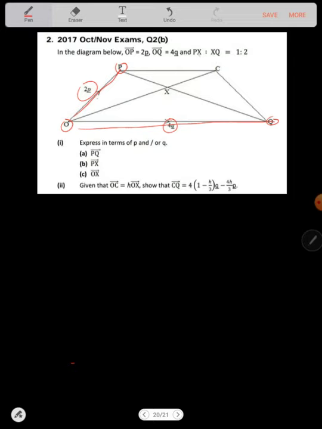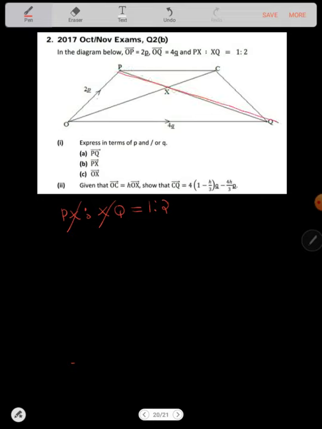And then we have PX. They're giving us the ratio. They're saying the ratio of PX to XQ is 1 to 2. So before you go anywhere, you need to interpret this ratio. What does this mean? What is common here is X. When you remove X, you remain with PQ. So that's the line we're talking about.